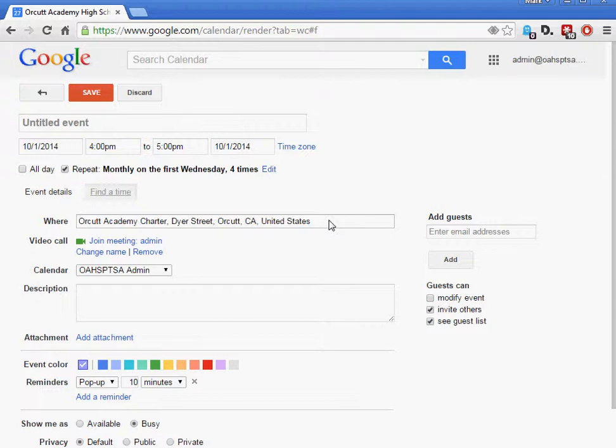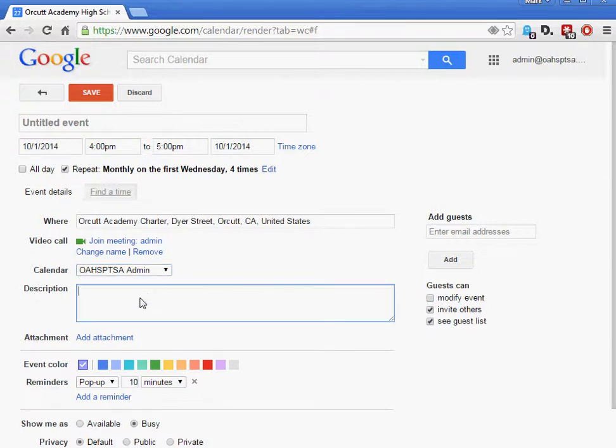This is good just as a reminder. If you have access to this calendar on your phone, it's going to help you integrate this into your navigation app. So once this event comes up, you can say, take me there, and it'll go over to your navigation application. If I have access to other calendars, I can create this on another calendar. So I could create this on the president's calendar if the president gave me access to do that. And actually, I'm not sure if that's set up, but I don't want to do that yet anyway.